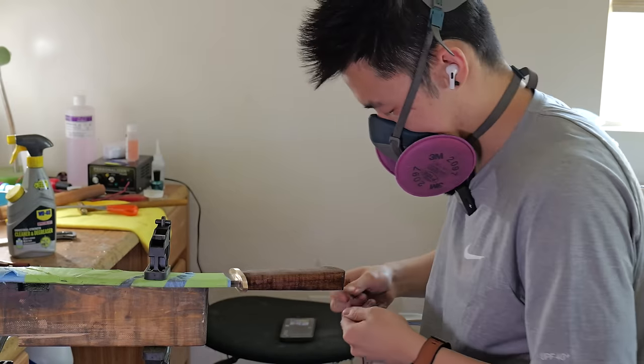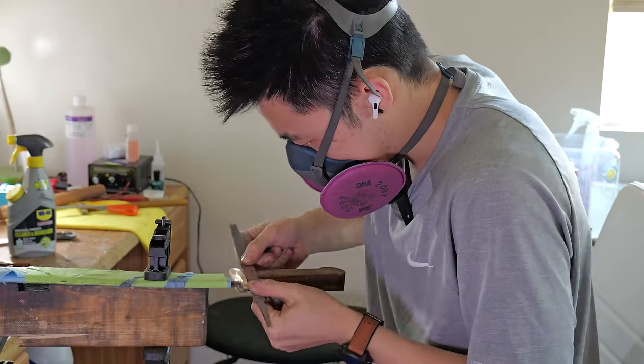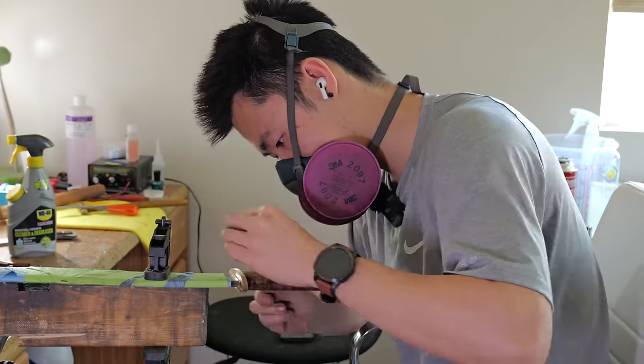The very last step before I can say this blade is finished is hand sanding the handle. This step is so, so important. If you have a lousy hand sanded handle finish and a perfectly hand sanded blade, something is gonna be off. It's just not gonna be that good.